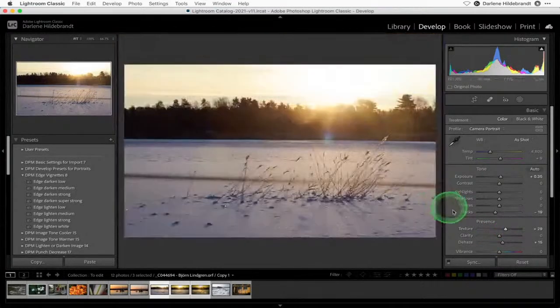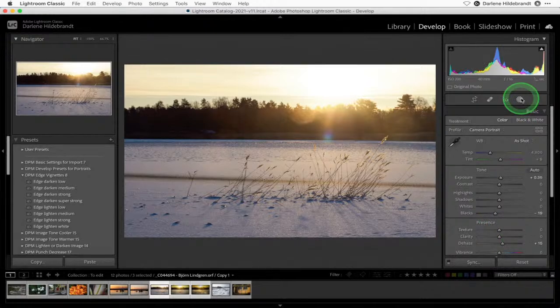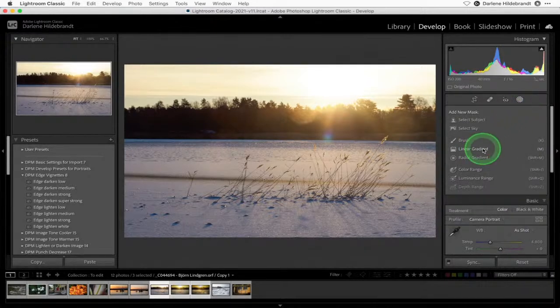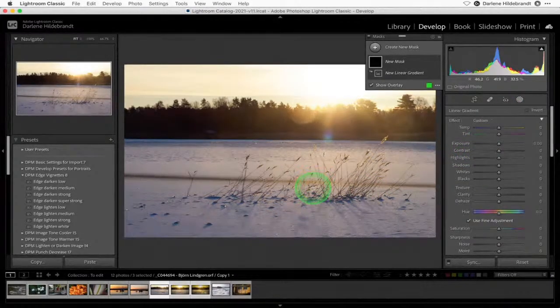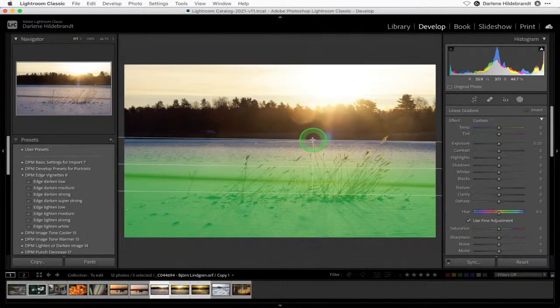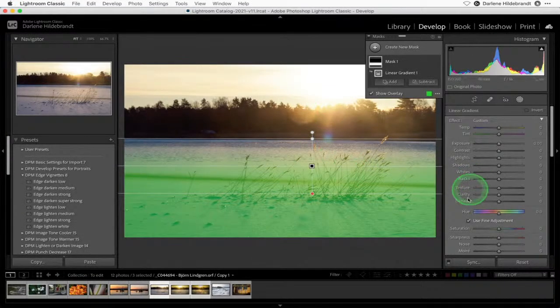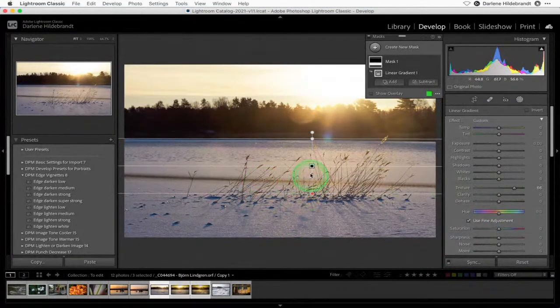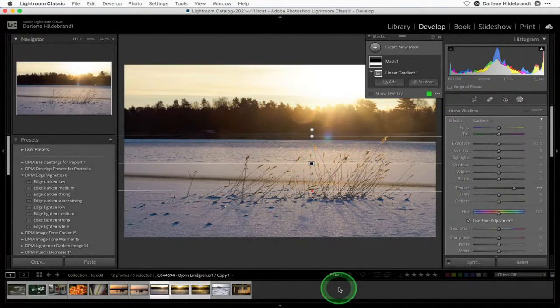Okay. And of course, I could mask it there, using a painted or graduated filter. Actually, let's do that. Okay, so let's do a graduated or linear gradient mask. Okay, and I'm just going to drag it up from the bottom. I don't want to go too far because the depth of field is going to fall off that direction. So now I'm just applying the texture in the foreground and to the grass, so not to the background.